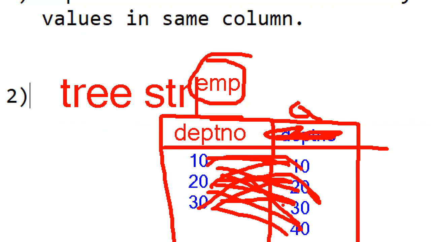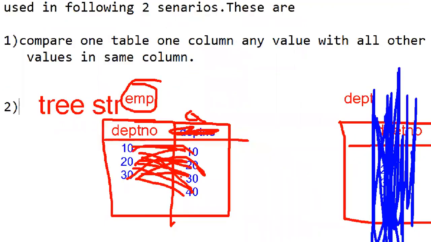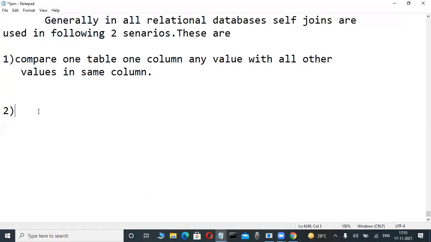I will tell you all those things one by one, and how alias names are created at a temporary data set only. But that is a big concept. That's why, when we want to display employees and manager names, that is the second method. What is that? Comparing two different column values in the same table, but not all different columns are possible. The same data type is required, and tree structure data is compulsory. That's why the second is the biggest concept.